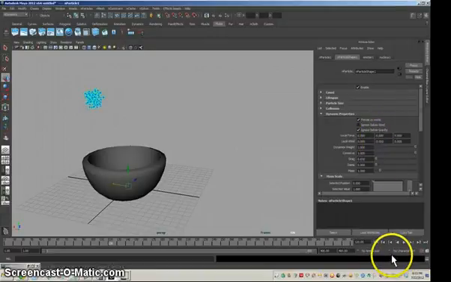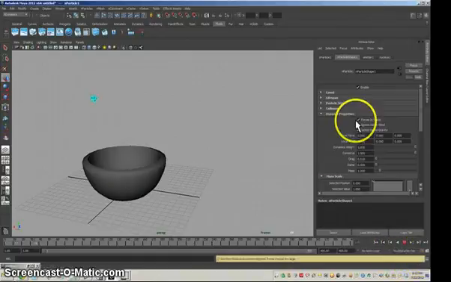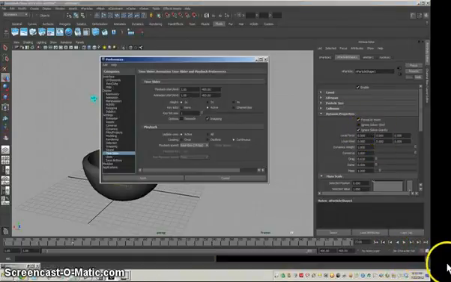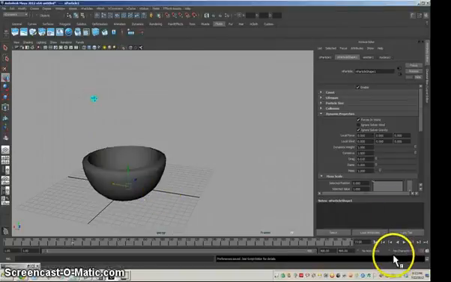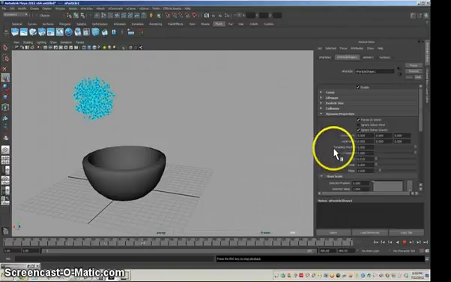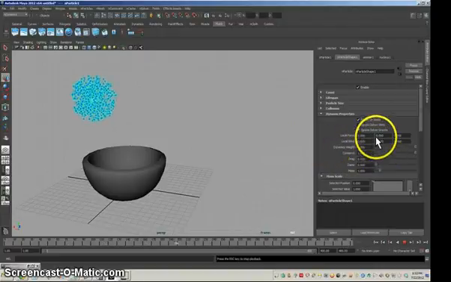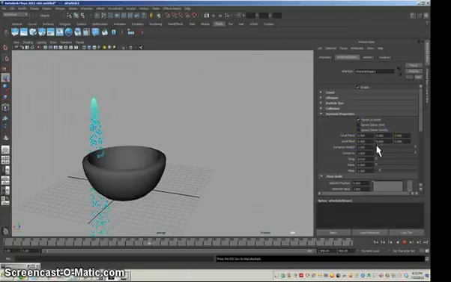gravity. So if we start playing this, I'll play every frame. Sorry, there's a lot of switching back and forth. So it's playing every frame and it's having to stop for a second. But if we just click ignore solver gravity, it spits them all out and they just start falling. Okay, so that's kind of cool, right?